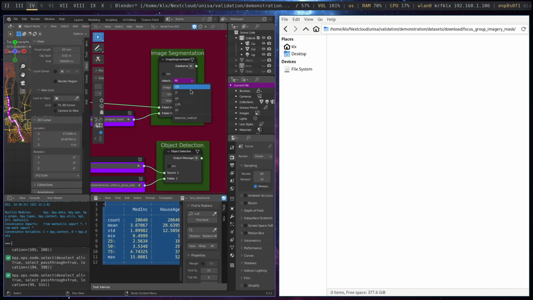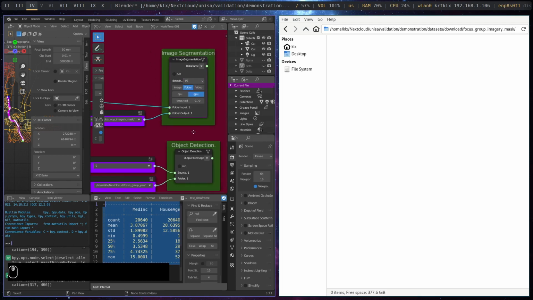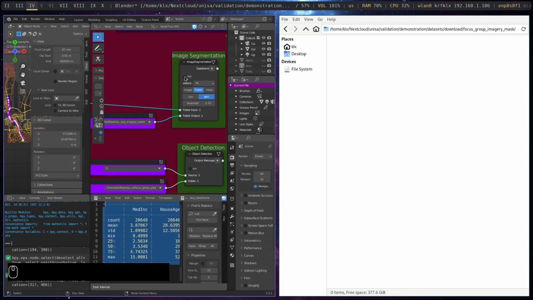There are different methods here. I'm not going to go deeper into any one right now because we don't have time, but you have object detection, instance segmentation, key point features, and panoptic segmentation. You have different methods of segmentation and different methods of object detection here. And if you press run, it starts to segment the images.